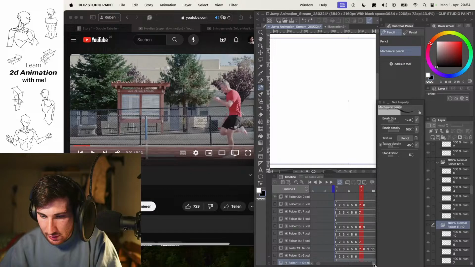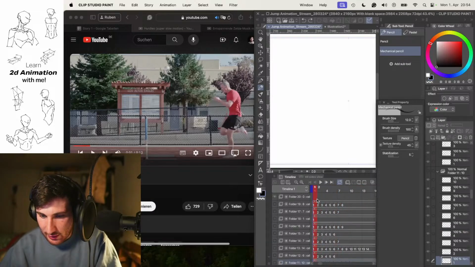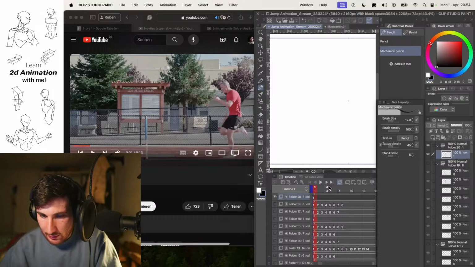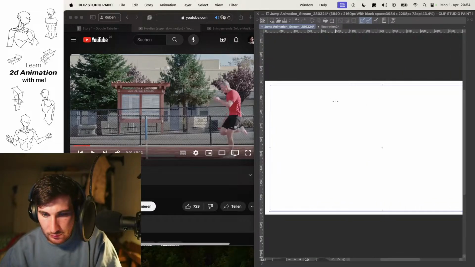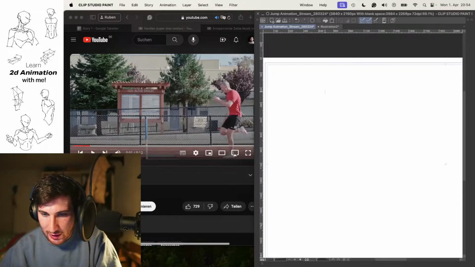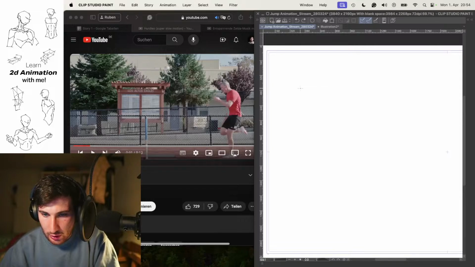Go a little bit here in the timeline. Okay, and we're creating here a new layer and starting with this position. And let's see how we're going to animate this guy. Maybe in a position like that.